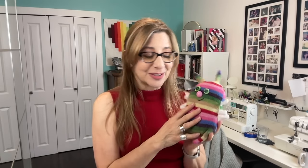And all of your sweater scraps can go into making little monsters. They're just adorable. Then I'll show you my favorite little beginner's bear. It's just a 2-dimensional bear, super easy for beginners, and my students have fun making that one. And then my favorite bear of all time, it's a 3-dimensional bear, and he's just so sweet, such a classic little bear. There's only 3 pieces that go together to make him, and my more advanced students have fun making him. So for all of these stuffed toys, there are free patterns available to you.